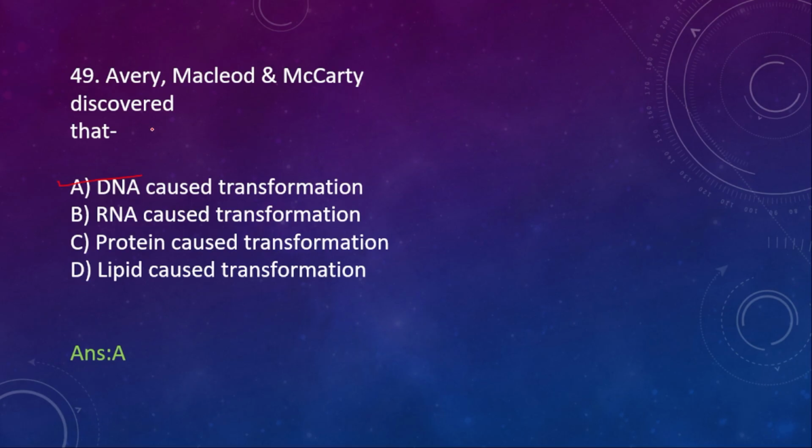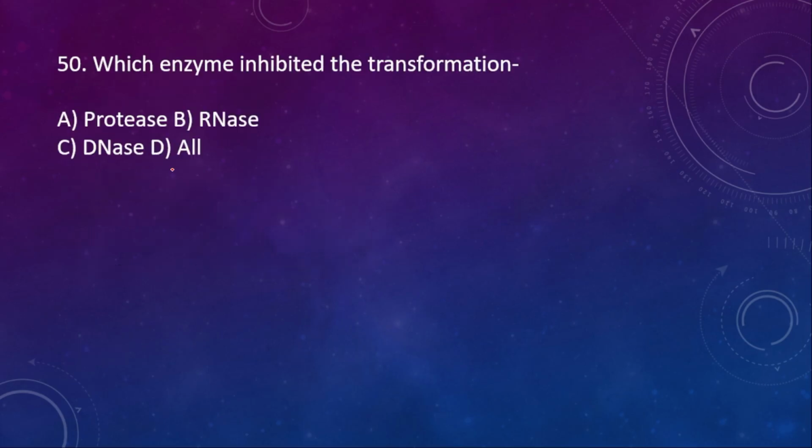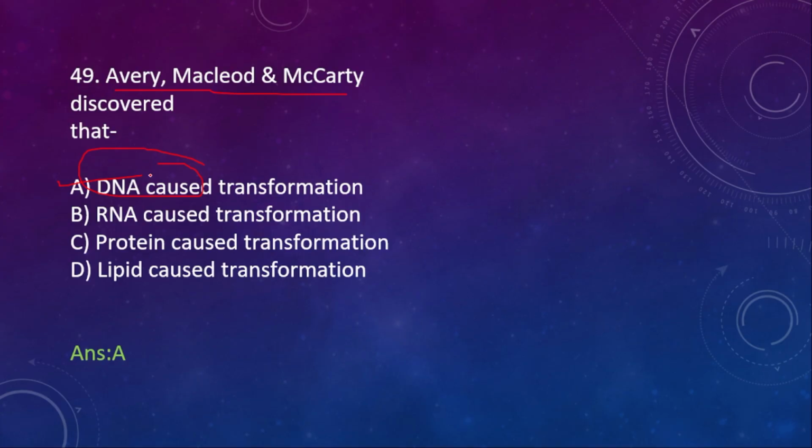See, they continued the Griffith experiment, isn't it? Whatever Griffith said, he didn't mention which one was being transformed. But finally, Avery, MacLeod and McCarty discovered that DNA is the transforming material which is being transferred. DNA was the substance responsible for the transformation of the non-virulent R strain to the virulent S strain. Okay?